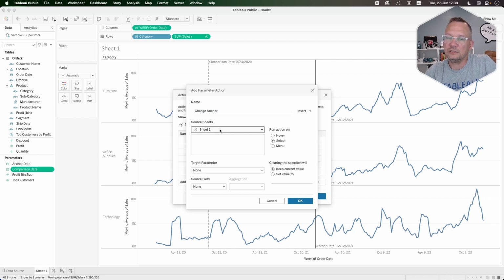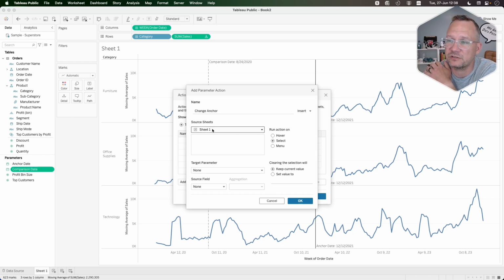And then here's a quick tip for you. Quick tip in Tableau here. If you want to carry through your worksheet actions to your dashboard whenever you create it, instead of having to recreate all of your actions, you can. In your source sheets, by default, it's going to default to this sheet. And this is a relic of times in Tableau when there were no dashboards. Yes, you heard me. There was a time in Tableau where dashboards were not an option, and this is one of the relics of that.